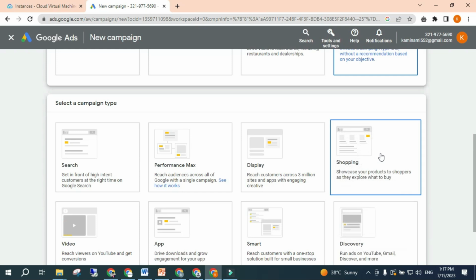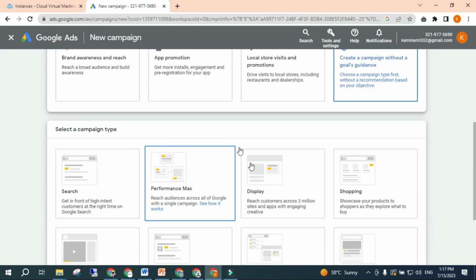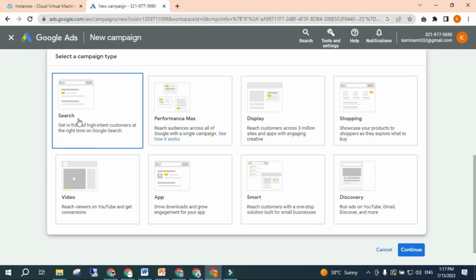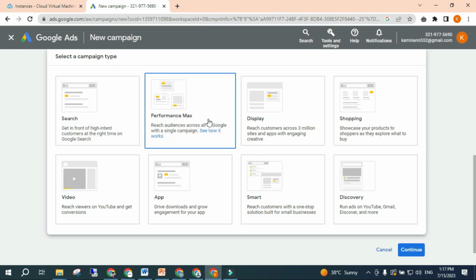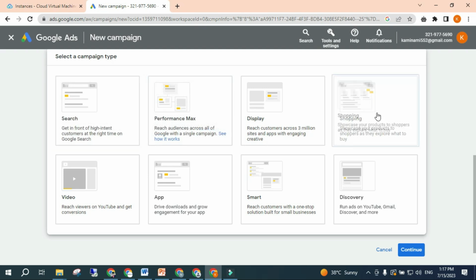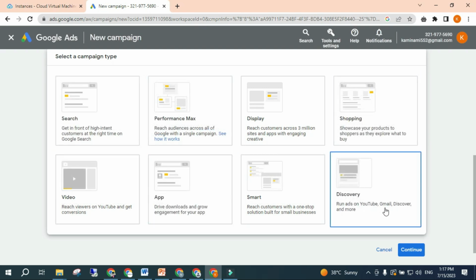Then a new menu opens with more options. If you want to get search views on Google, this is for website performance max, display ads for the website. These are for websites and this one is for shopping. It is a discovery ad that runs on YouTube and Gmail discovery mode, and this is for YouTube.